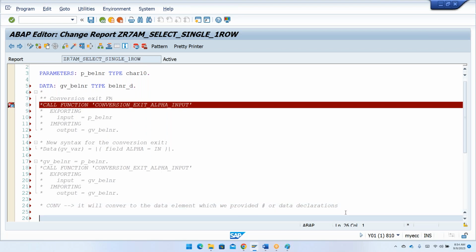You'll just say gv_belnr equal to convert hash, and pass p_belnr. If you don't write this, then you will say data of, and instead of this you can provide your table name, bkpf-belnr. You can just provide this one also.